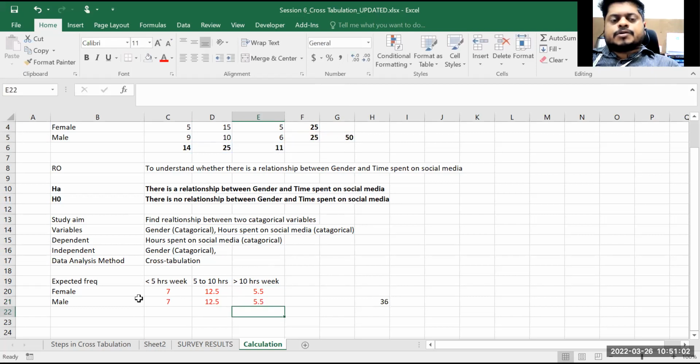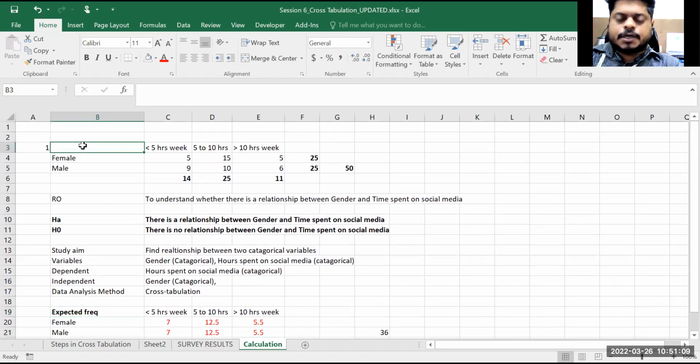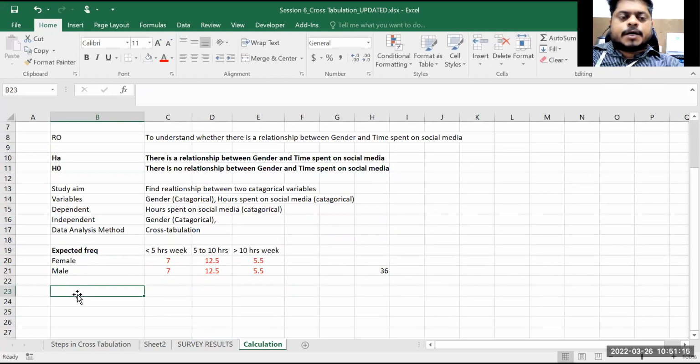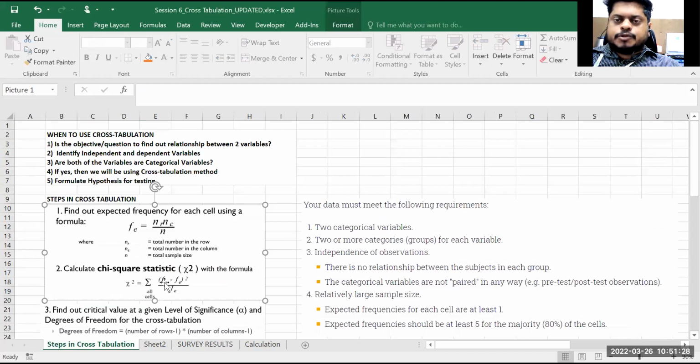Okay. So these are the values I got, which is nothing but my expected frequency, right? And this is something which is observed, which I am observing from my data. So this is the observed frequency. For the table of chi-square statistics, we'll be using the chi-square test statistic. The formula is whatever your observed frequency minus expected frequency, square of that, divided by your expected frequency.